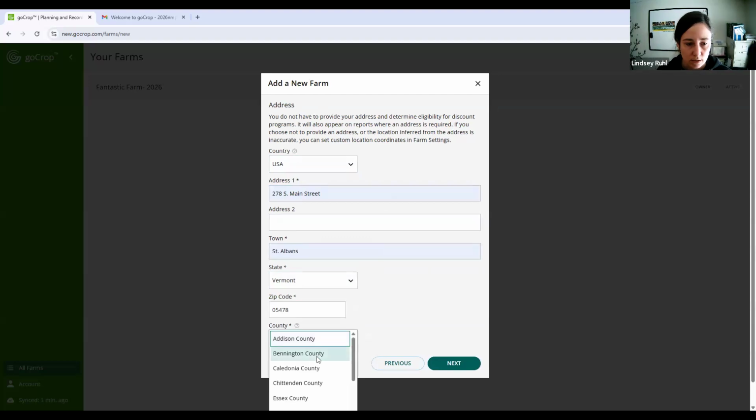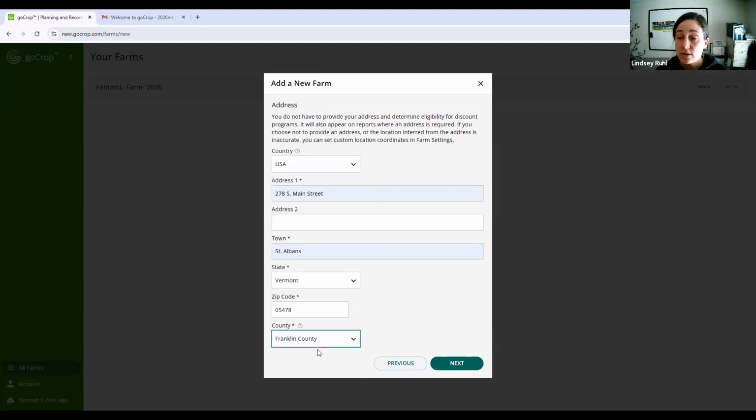And then the county you'll also choose. The county is really important because when you're entering field information, SURGO, the soil database, essentially will pull soil series information from the county. And so that's why we have this here. And we'll go over a little bit more about what that looks like when we're actually entering that, but that's why that's there.